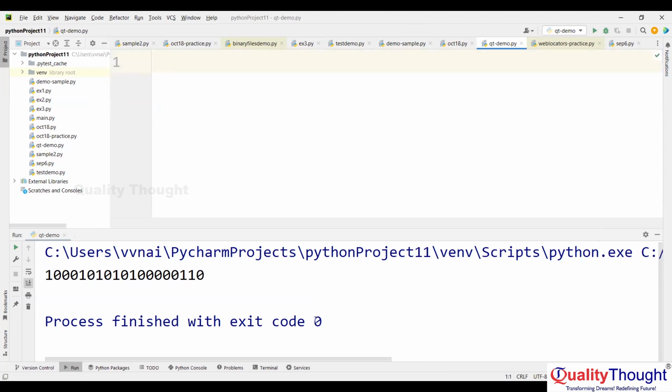So according to the syllabus, I think this is the content we are following. We discussed till here.